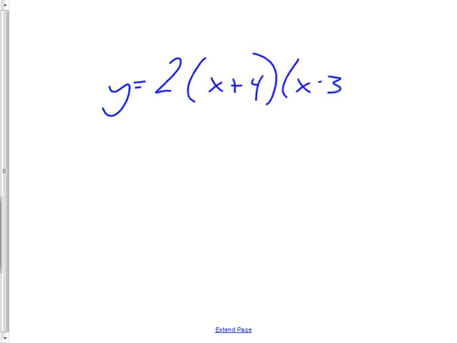I guess they say we're done, but I have one more thought here. If you said this, what's the vertex? Nope, it's not shown. It's not -4, +3. It's not any combination of 4 and 3. Because what form is this in? This is in factored form. This is not in vertex form. You can't tell what the vertex is.